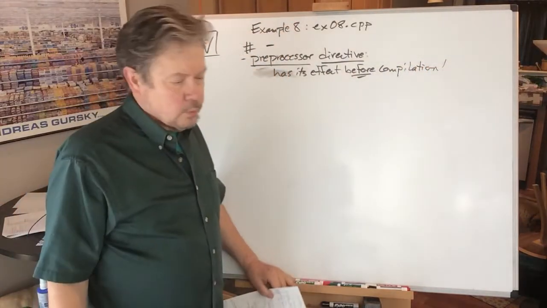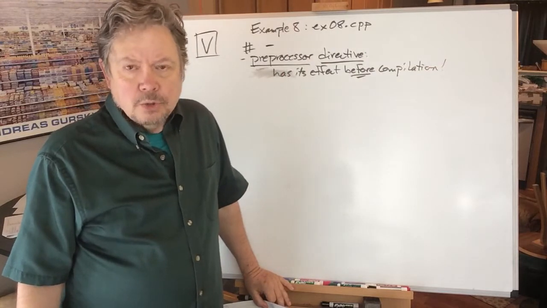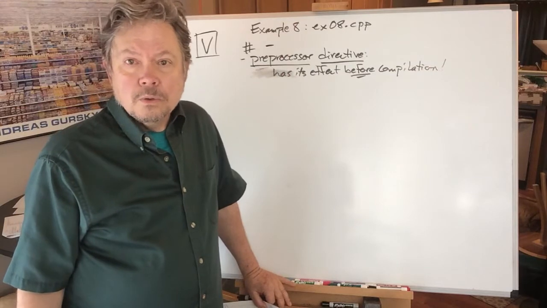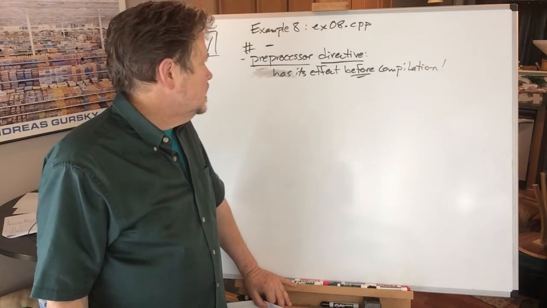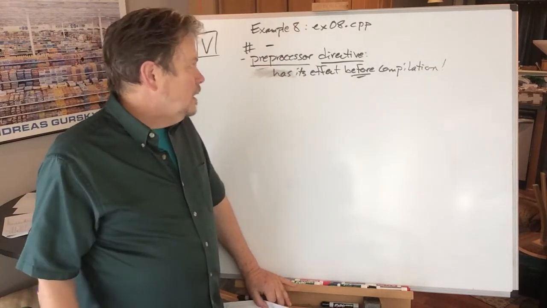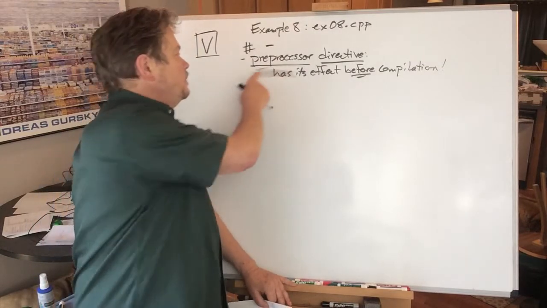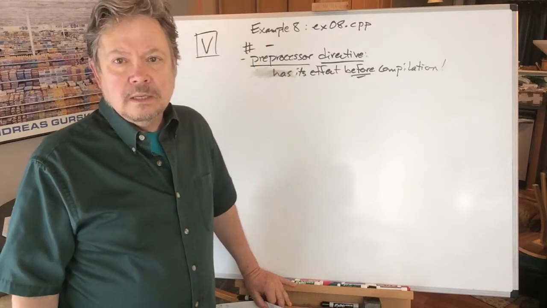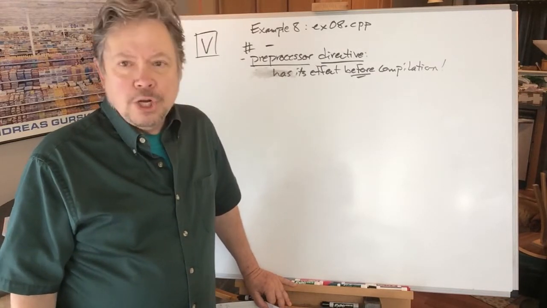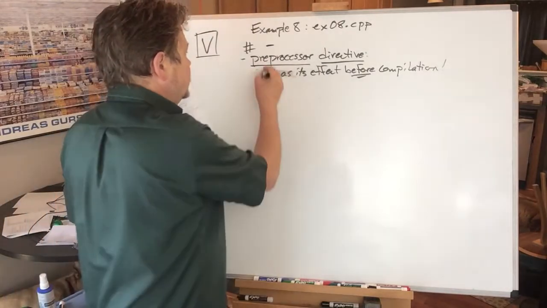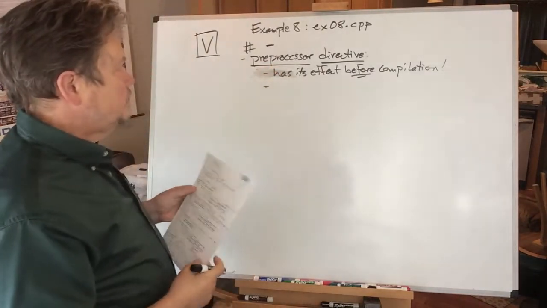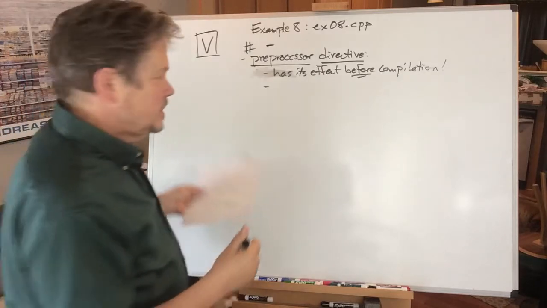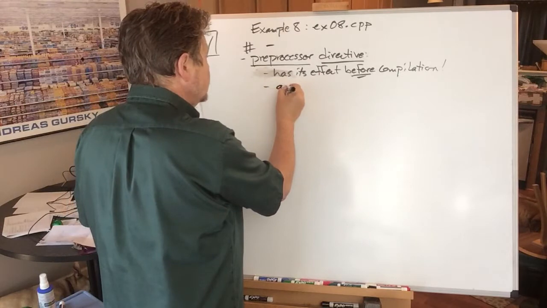Compilation, remember, is when you run your source code, your .cpp file, through the compiler and it changes it into object code, all those zeros and ones that the computer can understand. A preprocessor directive, whatever the heck that means, does what it's going to do before your code is even translated into machine code. That's kind of an overview description. Another description, my seat of the pants definition, is automated word processing.